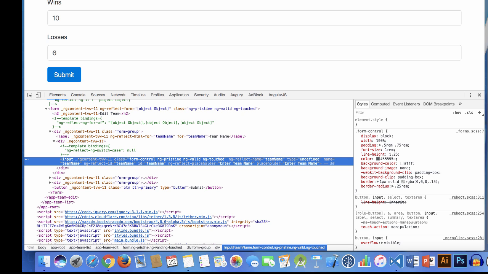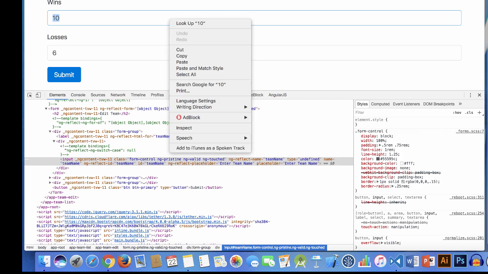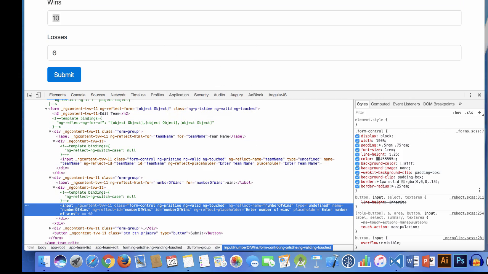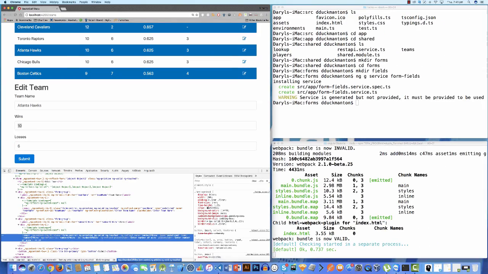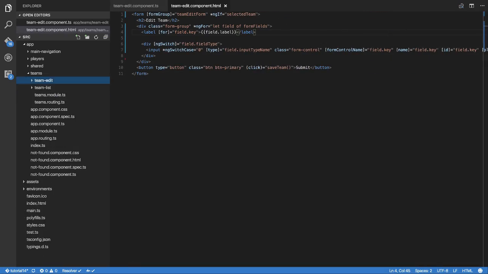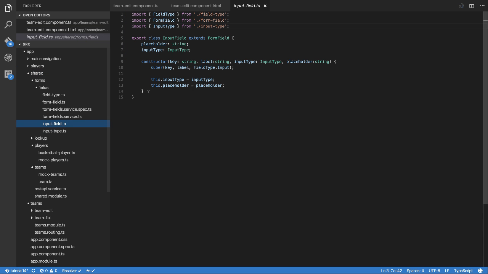So that's the bit I need to fill in now, because this is probably not a number field and it needs to be a number field. Yeah, undefined. So I think the default for this browser is text. So let's go and fix that quickly. We go back up to shared, come down to the input field, and we're going to create that getter.